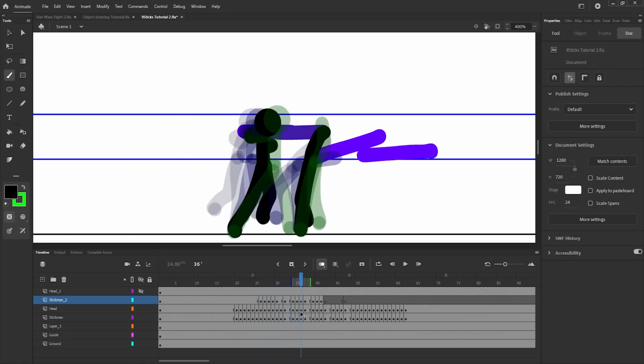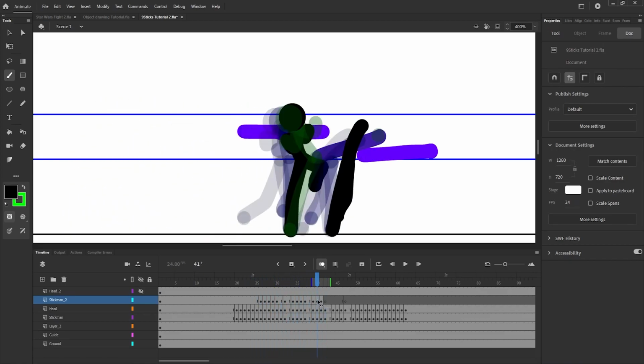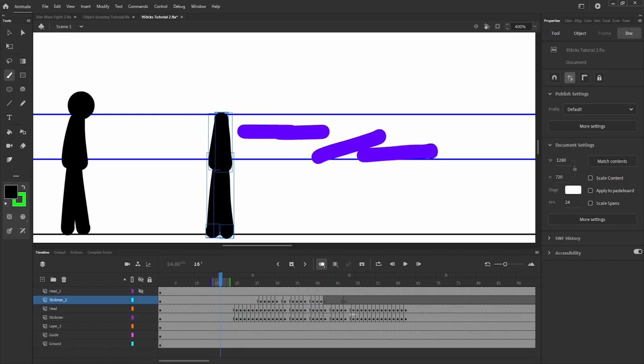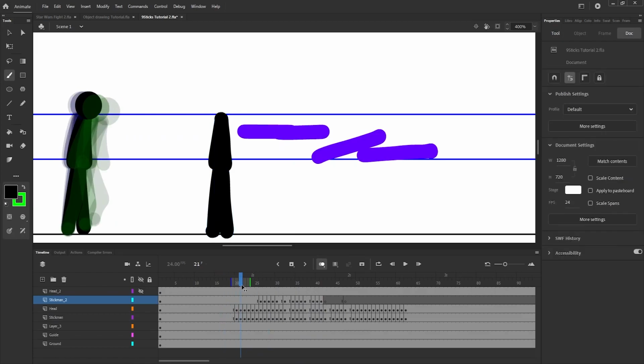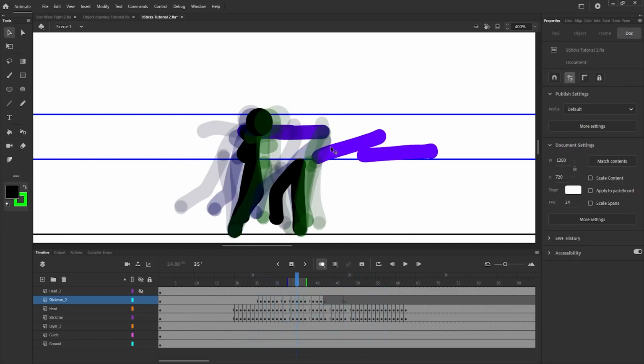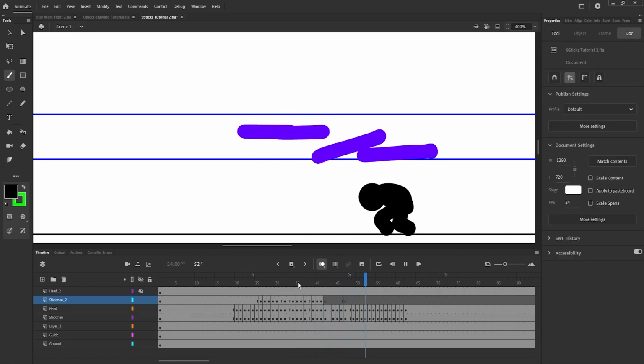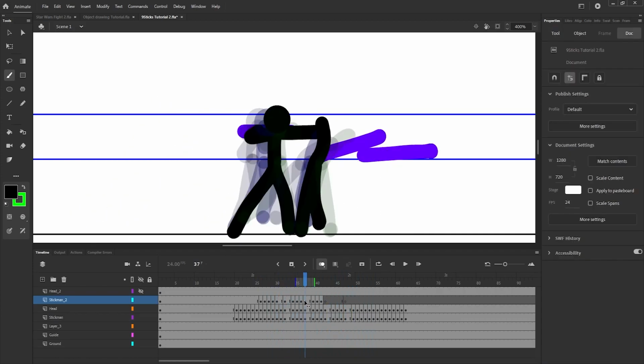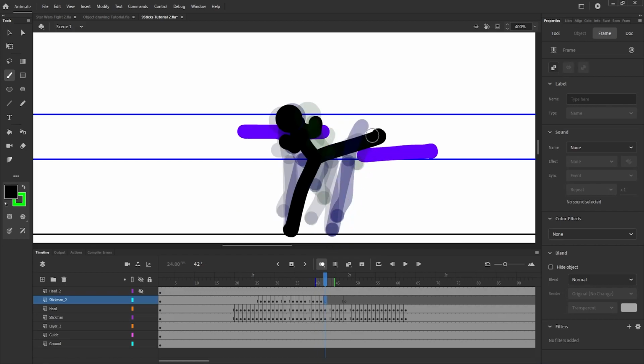And we can see, oops, just trying to play the animation, maybe not too far back. There we go, that's how I want it. And then we continue the animation with the kick.